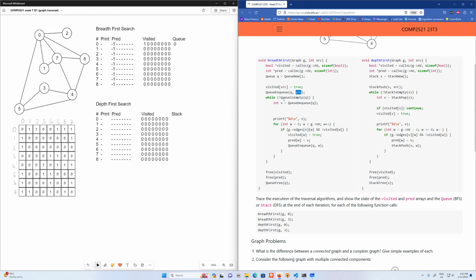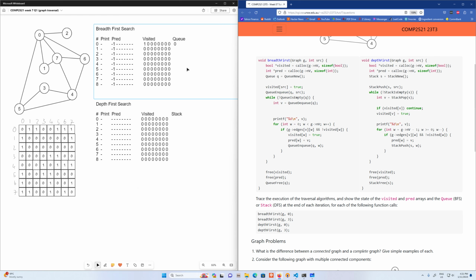This basically kickstarts the algorithm, because if we look at the next line, we can see this while loop. This is the thing that's driving the traversal, that's moving you from vertex to vertex. And for this loop to work, you've got to make sure that the queue is not empty. So this initialization step is essential.